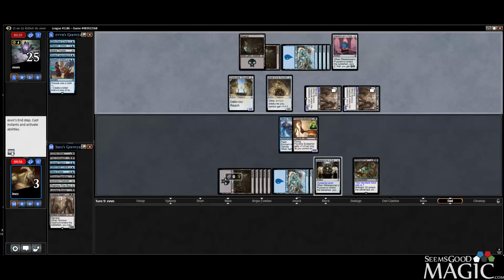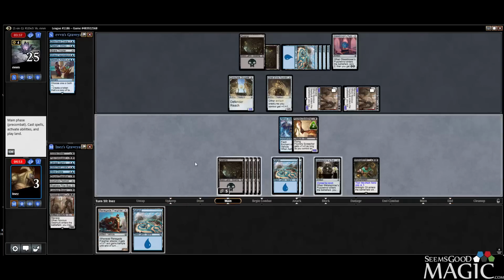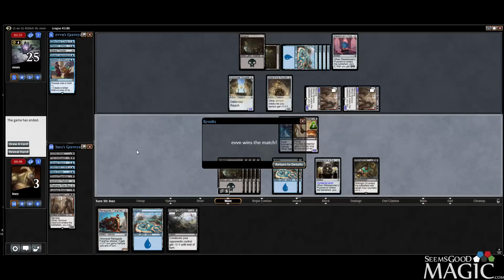Ah, yes, the old post-combat Chief of the Foundry play. Very good. All right. We are very dead. We'll see in round two. Yes, I could have drawn off Puzzle Knot. Make Obsolete. I'm still dead. All right. We'll see in round two.